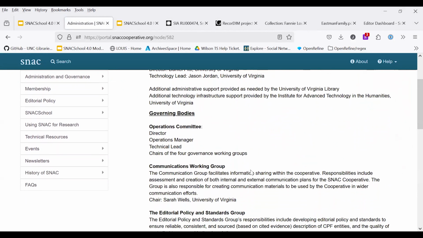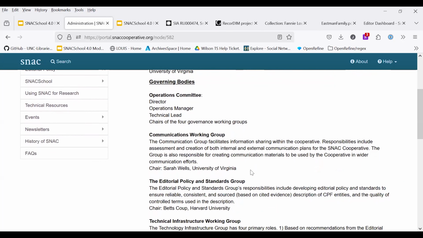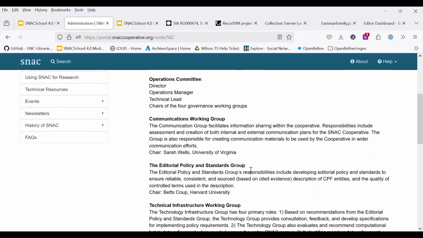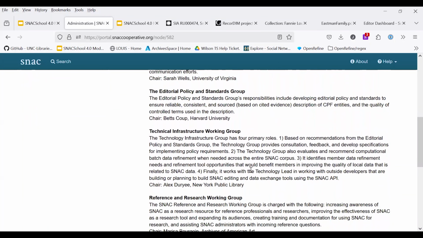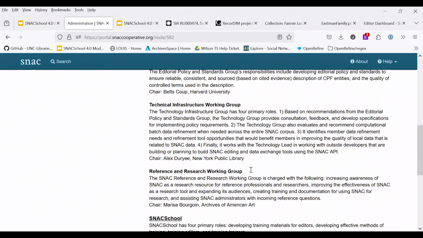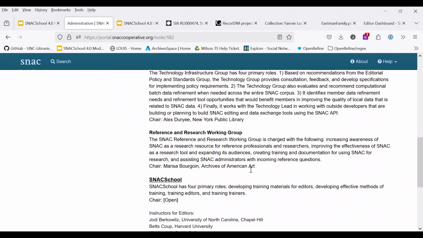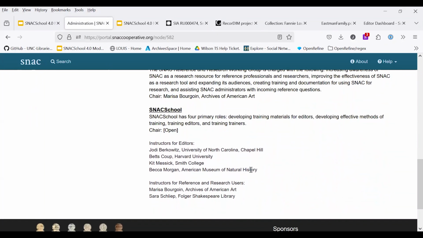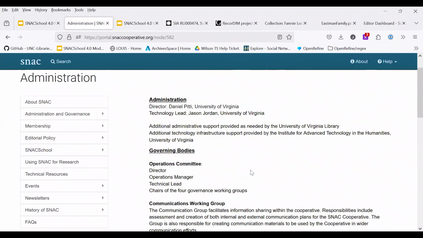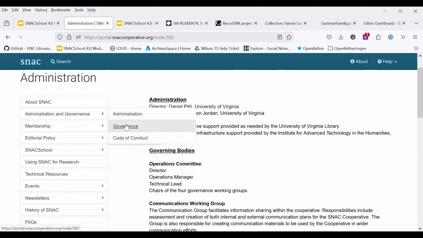You can see that the different governing bodies of SNAC are the Operations Committee, a Communications Working Group, an Editorial Policy and Standards Group, the Technical Infrastructure Working Group, a Reference and Research Working Group, and our SNAC School group. Moving on over to the governance section.